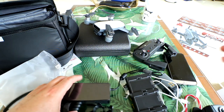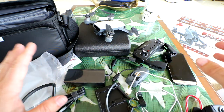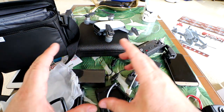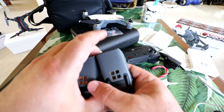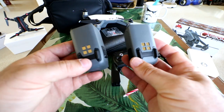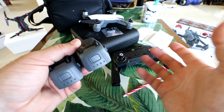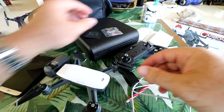I think that covers everything in the unboxing. I know it's a mess on the table now, but let me go ahead and charge up these batteries and the controller. We'll get the Spark on screen on either the phone or this iPad tablet and see how it looks and what the options are before we fly it. Everything's now charged up — the controller has a full charge and these two batteries have a full charge. I'll note that in the charging hub, the two batteries actually charge at the same time. All three charge simultaneously, which is different from the Mavic — the Mavic charged one at a time. Let's link all this up.